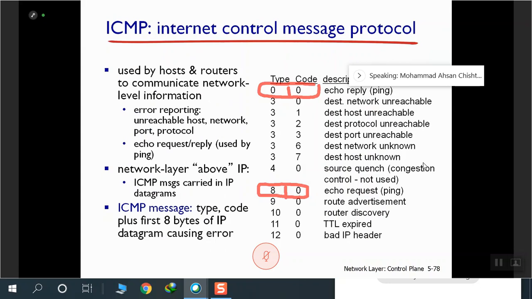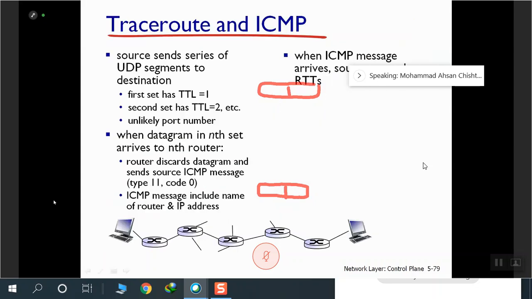What is port? We'll take it in our next lecture. Route discovery 30 and 0, that is the traceroute or tracert command that we have used. So this is the example of traceroute. We have done this in the lab, so it would be easier for you to understand.